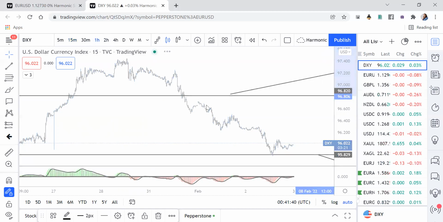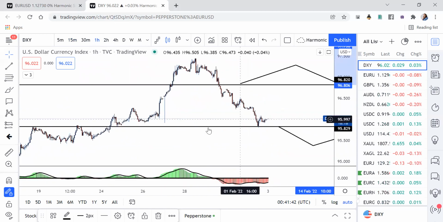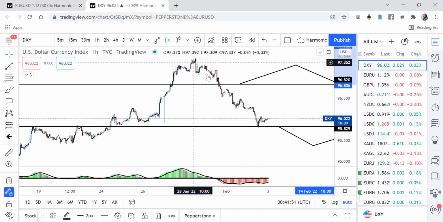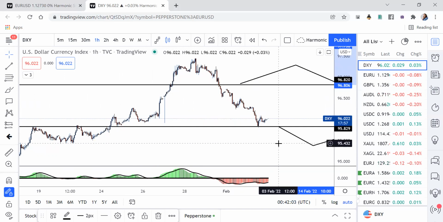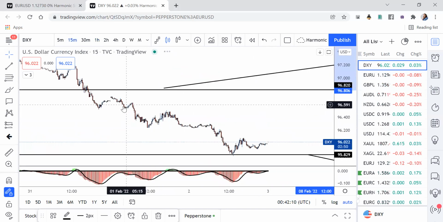Because on this 1 hour time frame, what I saw was a break to the upside, right? Came all the way back inside. And I don't know what's happening here because it faked out this move. This move did not happen, technically. It just broke to the upside and it came all the way back in. And it did not break to the downside either, right? So I'm going to drop to the 15-minute time frame and look for some structure.